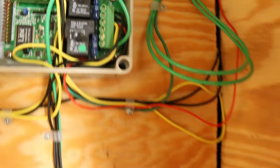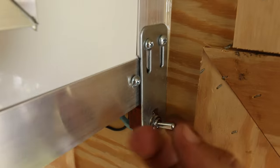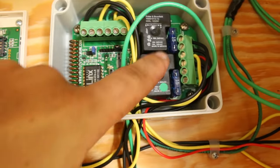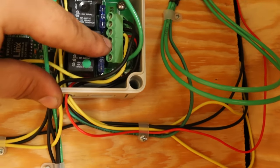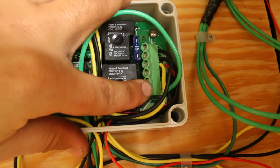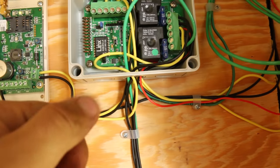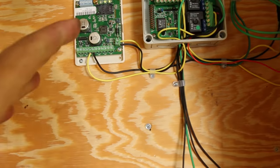Over here these top two black wires are just a short run down to the switch for the brake lock disengage. Below that is the output for the siren — whenever the alarm is triggered it sends 12 volts both to the cellular transmitter and to the actual siren itself. Below that is the brake line which runs directly to the brake box and applies power there. And then finally below that is the clearance light — when you press the button it flashes the lights to let you know you're armed, and when it's going off all the lights start flashing.